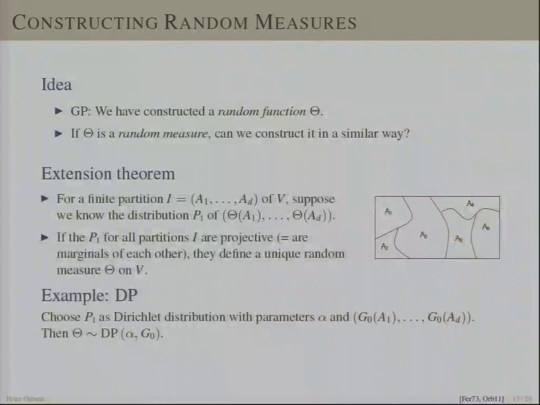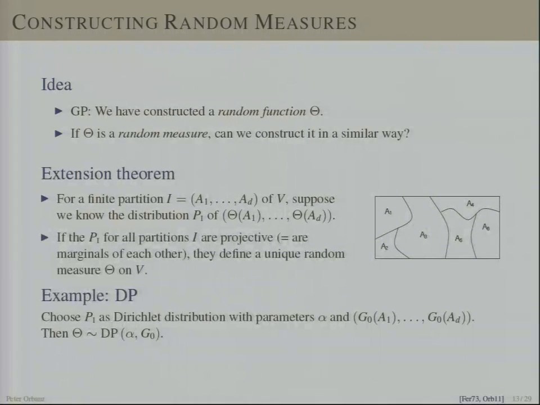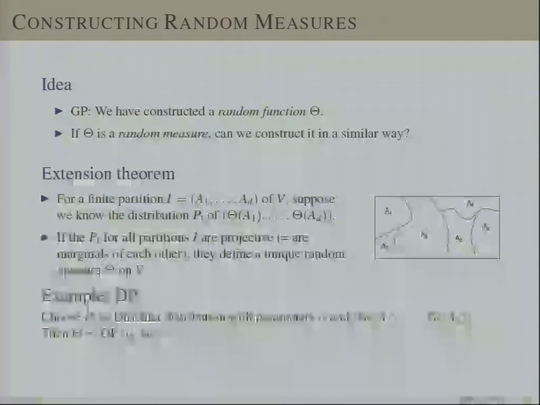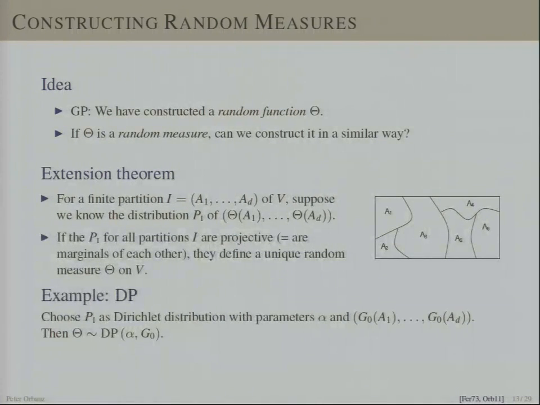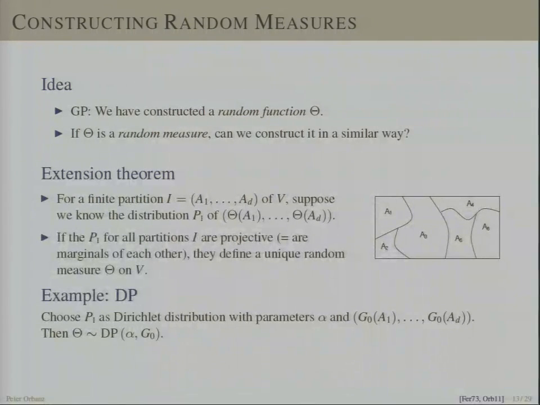Okay, now can we do something similar for the Dirichlet process? Yes, we can actually. Yesterday I showed you this nice, simple constructive definition of the Dirichlet process, which tells us simply how to sample this discrete random measure piece by piece. But we can use a similar construction as for the Gaussian process. In the Gaussian process case, we constructed a random function theta, and now theta is a random measure. So I called it theta here again, because it plays the same role, but it's this random discrete measure. Remember the weighted sum over cluster locations.